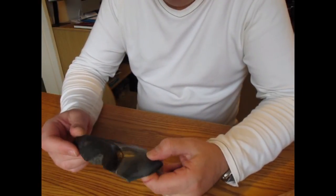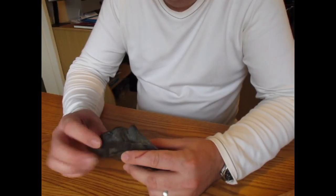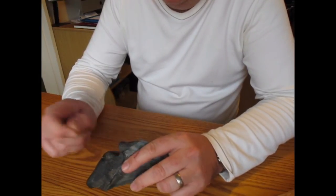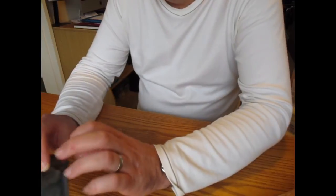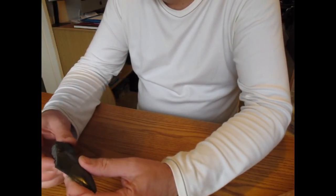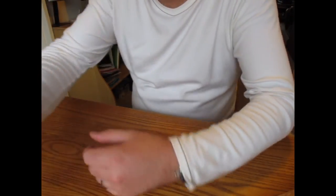Okay, once you've got the tooth out of the mould, clean up the tooth, get rid of any wax, get rid of any silicone that may be on the tooth. The silicone sometimes creeps under the wax and can creep quite a long way under, so peel all that off, get rid of anything like that. As I say, hang on to the piece of wax because you need to work out the volume of that so you know how much resin to mix up. And you just do that by measuring displacement of water in a small measuring container.